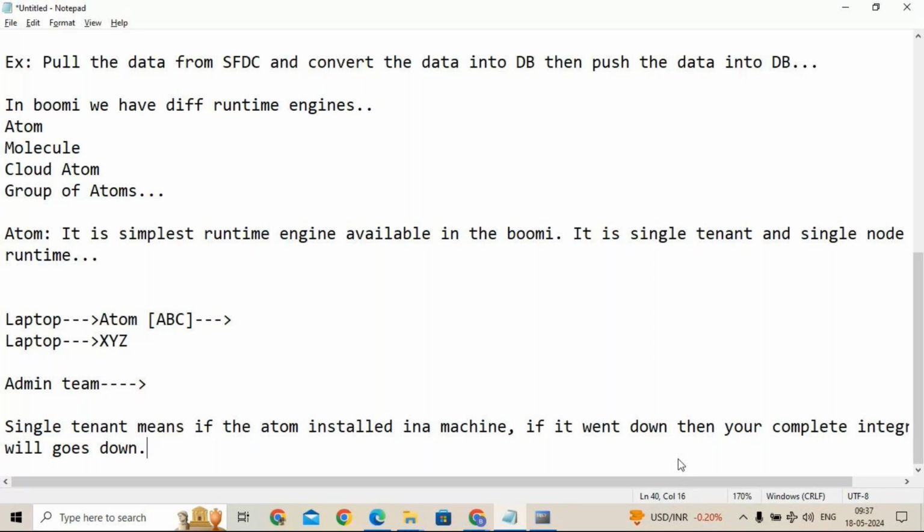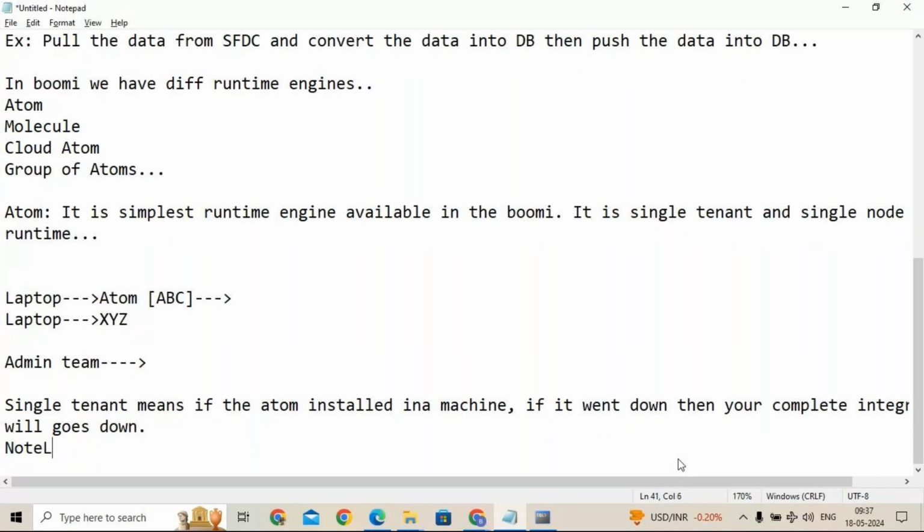Very, very important note: the atom has no high availability. High availability means, see, it is a single tenant and a single node. A node is nothing but a JVM machine.